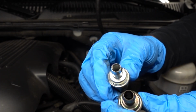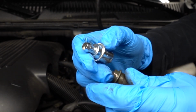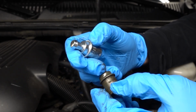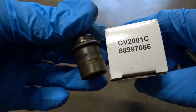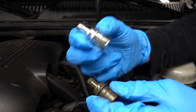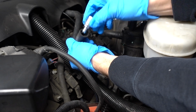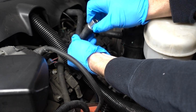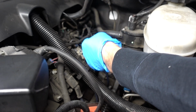I'm going to have to do a little more research and figure out why GM chose to install this. This does look like it's factory. It does say AC Delco on the side, and the part number stamped on it says CV2001. That is the part number for this one here. All I'm going to do is take my new PCV valve and press it into the same slot that the old one went in, and then I'm just going to twist my hose back down.